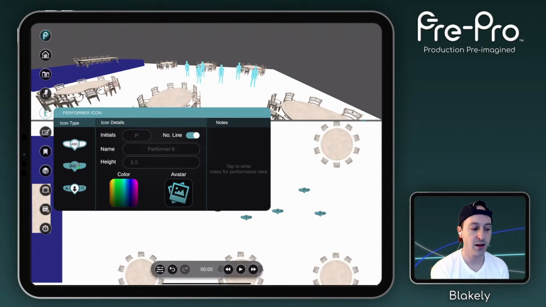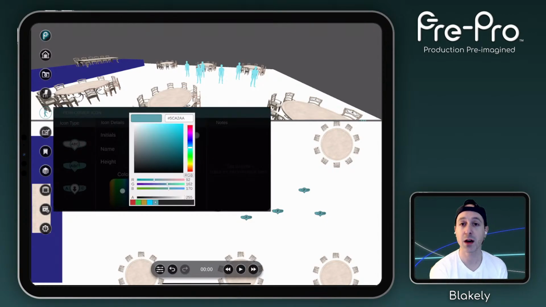You can adjust the icon type, so you'll notice by default that we have the solid color icon selected, but you can certainly select just the outlined color, or you can select this image icon, which allows you to put in a face maybe, or a custom image of that performer into the head of the icon. But we're going to go ahead and leave these all solid for today. But I will show you here the same color selector you're used to. And when I select a particular color, let's go with some type of orange here. We're close to Halloween. We'll select orange.